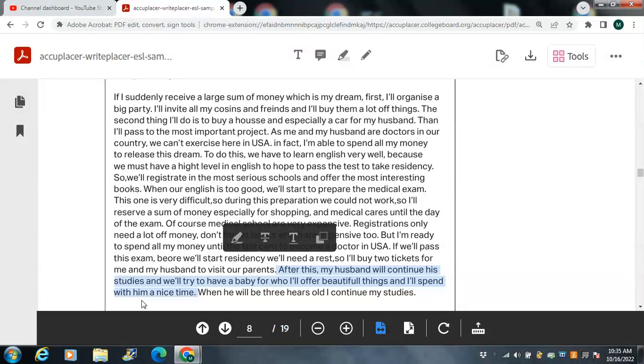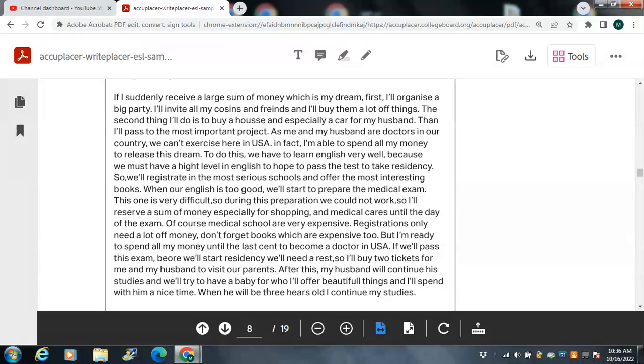And this is a run-on because there's no comma here after studies and there's no comma here after things. But as I said, writers, in addition, we start to get confused because four different ideas are trapped, and we don't know if him, spending with him a nice time, is referring back to the baby or referring back to the husband. So we're confused. With that said, I will move on.